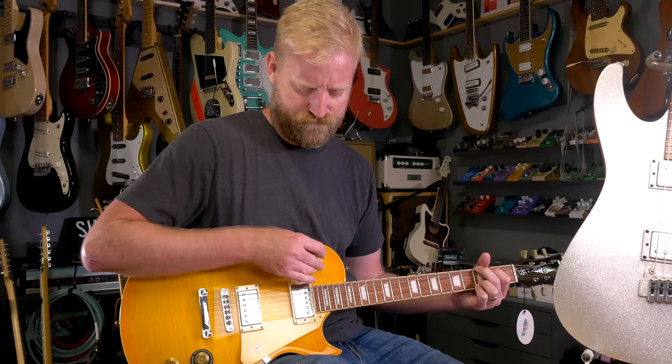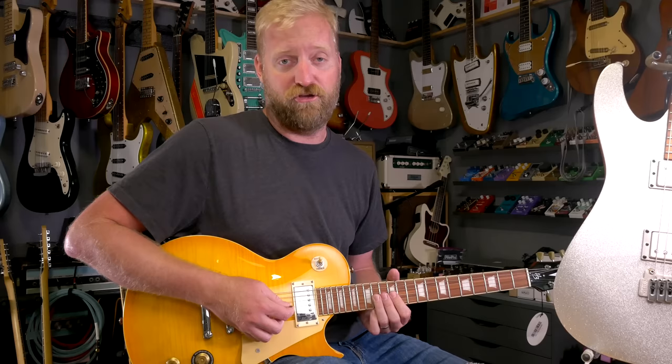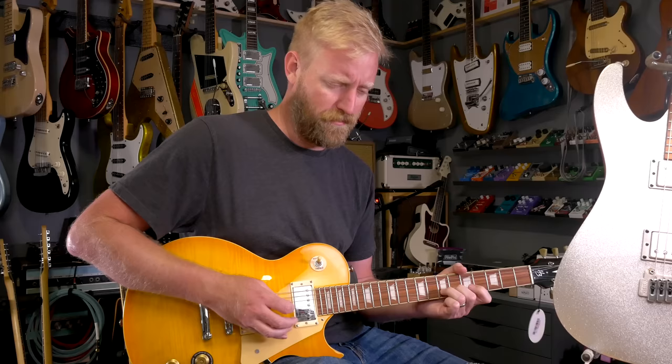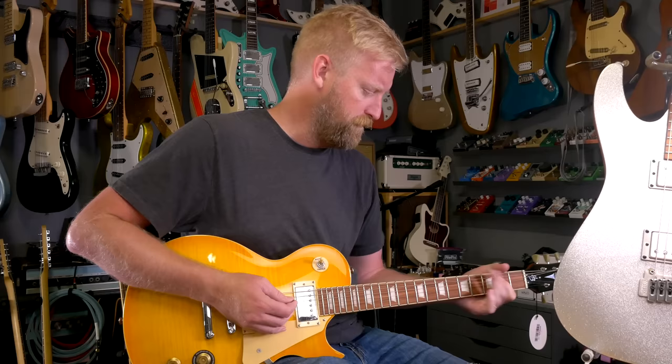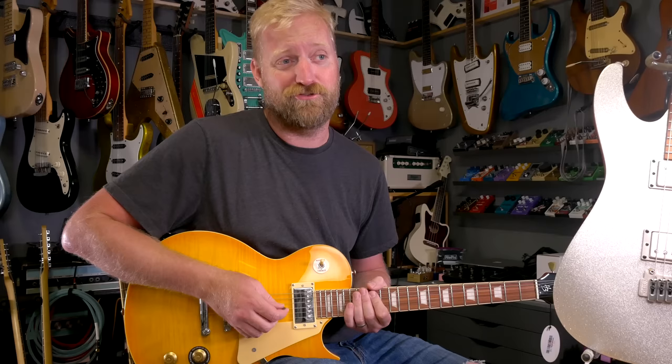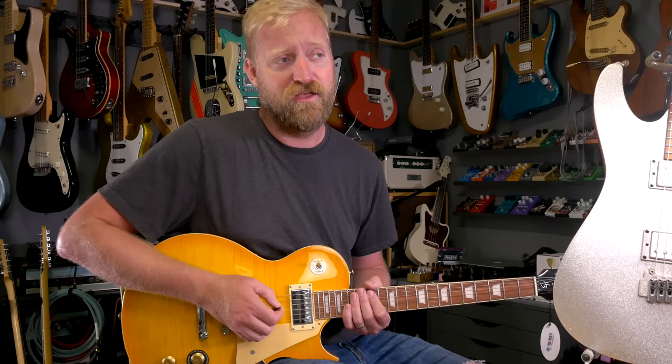Still sounds like it needs to be dialed in a little bit as far as intonation or maybe tuning. A little bit of grit to those frets. They aren't a mirror polished fret. But this is, as far as I remember, a sub $200 guitar before shipping. I mean, shipping is crazy these days. It used to be $30 to get two guitars shipped from Thomann. People are telling me all sorts of different numbers now. I don't know. Depending on when you're watching this, go check out the current numbers. If it's worth it to you, it's worth it to you. If it's not worth it to you, then it's not worth it to you.